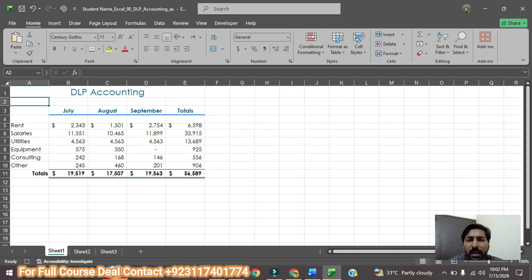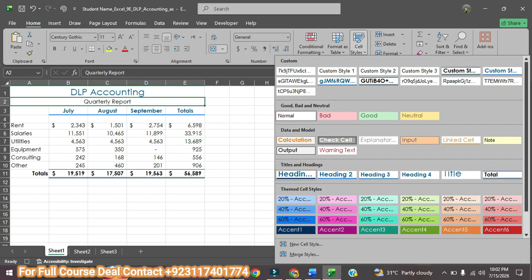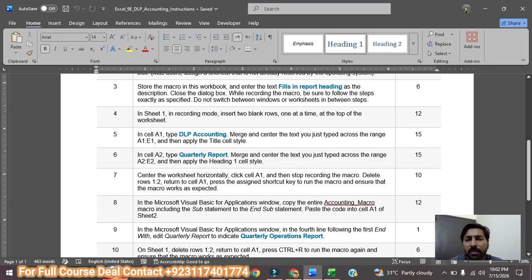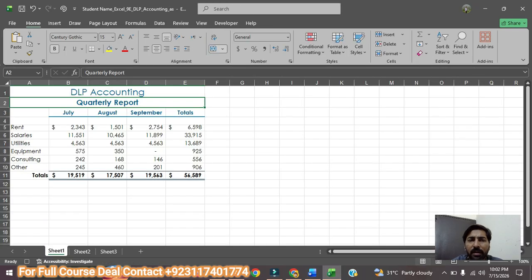And next in cell A2 type Quarterly Report. So here we will enter Quarterly Report, and next we will merge and center from A2 to E2, and here we will select cell style Heading 1. So this one has been done. Next it is saying center the worksheet horizontally, click cell A1 and then stop the recording.